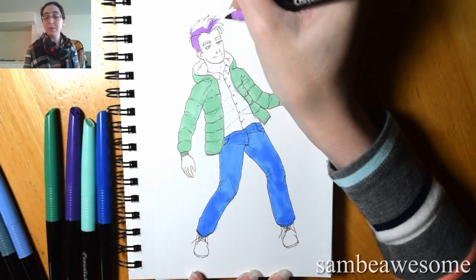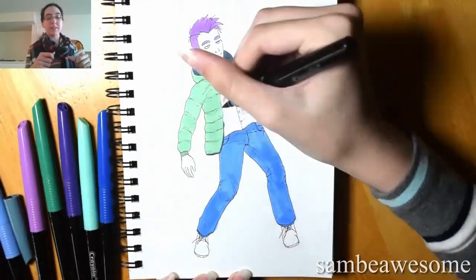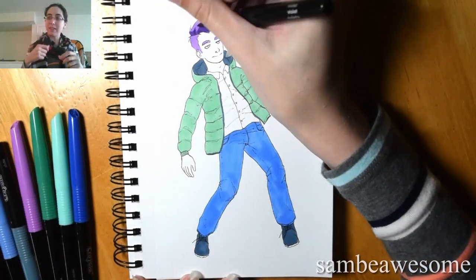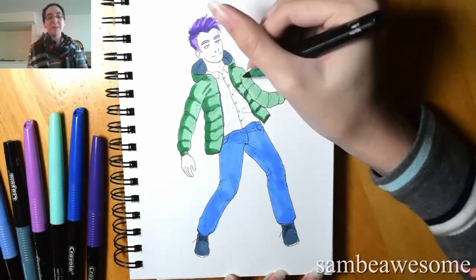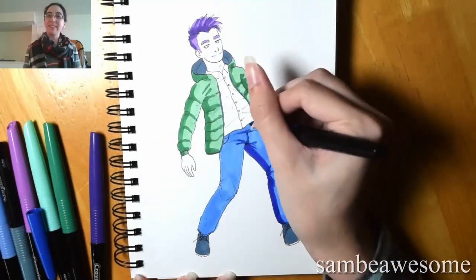It was relatively smooth. I finished coloring it very quickly, and I also tried out the splatter thing, which was more difficult than I thought it was gonna be. It splattered very, very easily, but the direction and aiming was a bit more difficult. Maybe I'm just dumb, but I had a little bit of a struggle with it. But aside from that, I think it was okay. I think it worked all right.